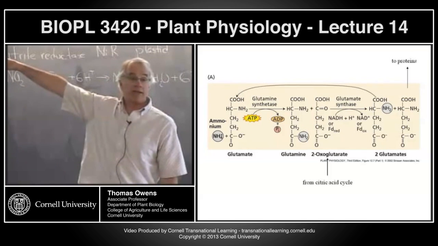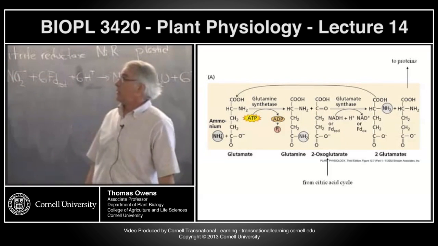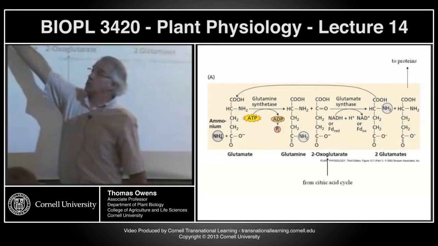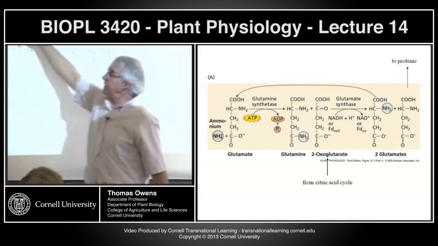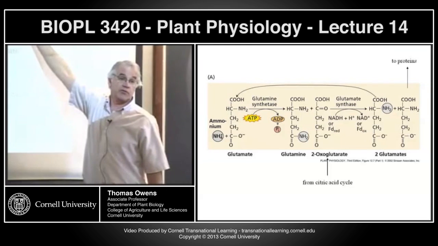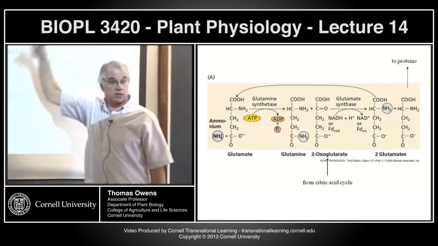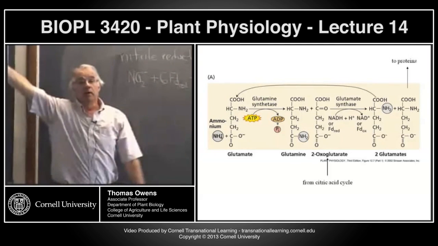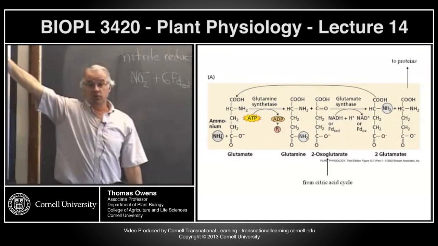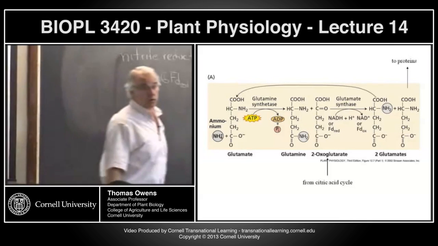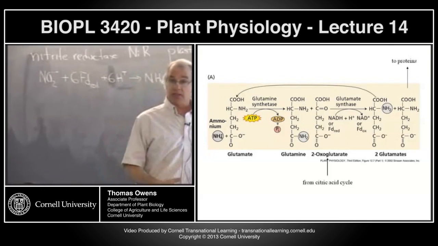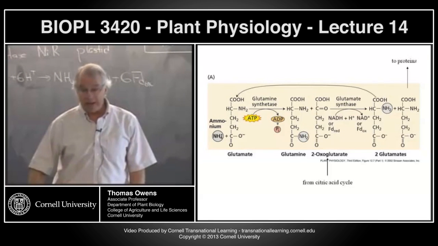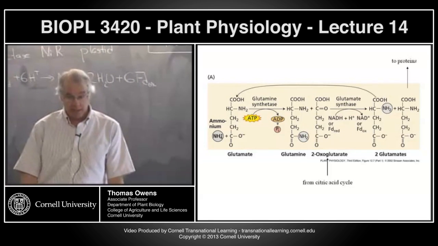But this, for plants, is the main mechanism by which ammonia is assimilated. And notice there's an energy requirement as far as ATP here, and there's an energy requirement for reductant here. So there's a big cost, not just with the reduction of nitrate to ammonia, but the incorporation of ammonia into organic compounds. There's a real cost to the cells for this. So it's not surprising that these processes are carefully regulated. Plant isn't going to waste energy if it doesn't need these nitrogen compounds.